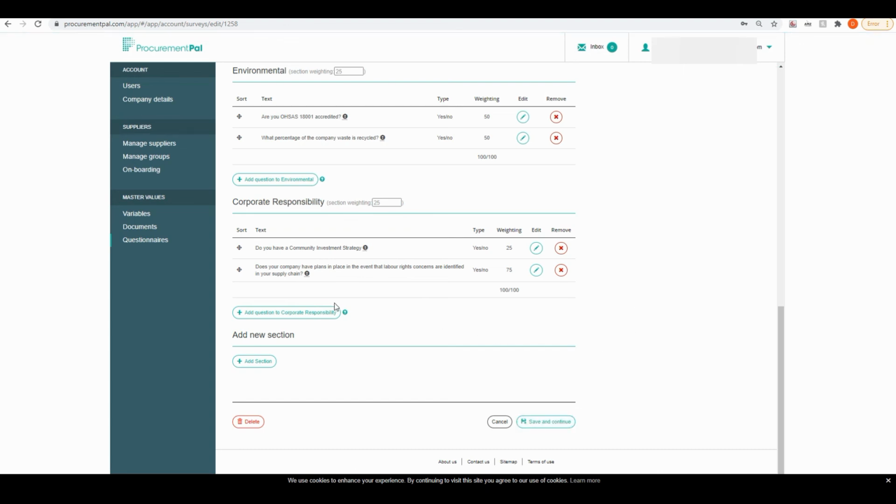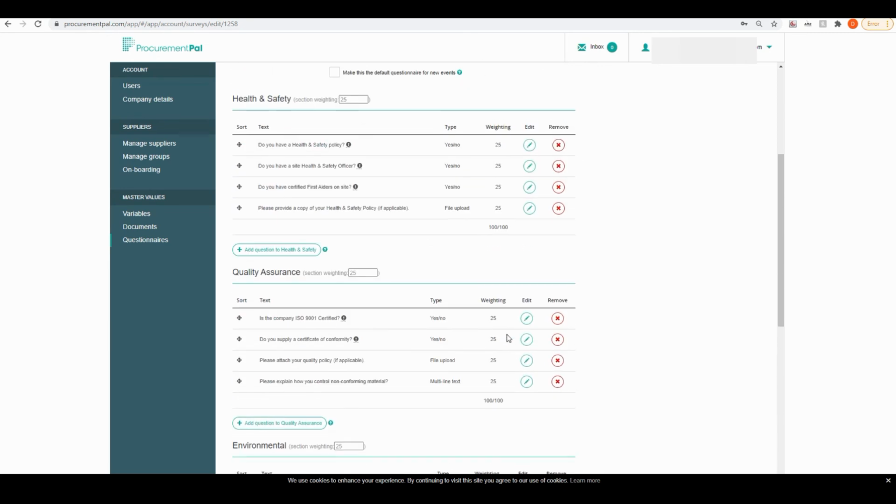But as I said, you can add whatever questions you like to this questionnaire to get the supplier to answer, and you can do this at the point of onboarding the supplier, so they can't use the Procurement Pal software until you've onboarded them and approved them, or you can use it as part of an event.